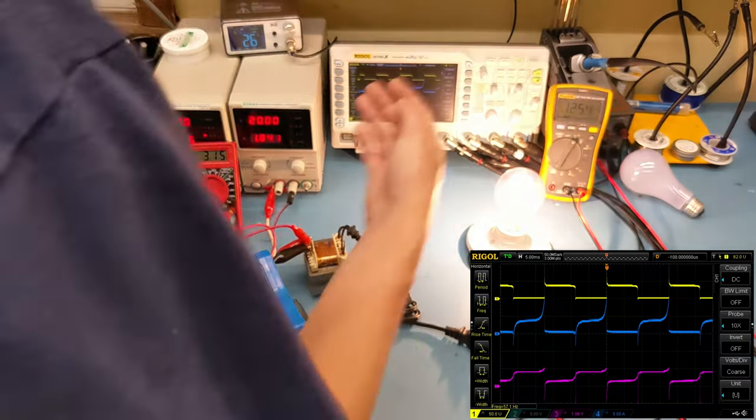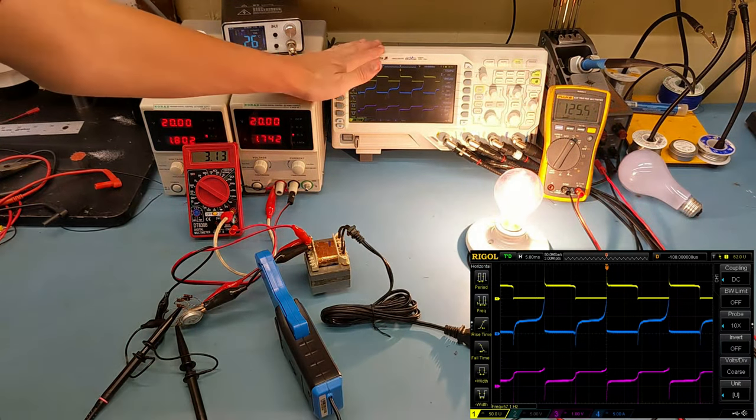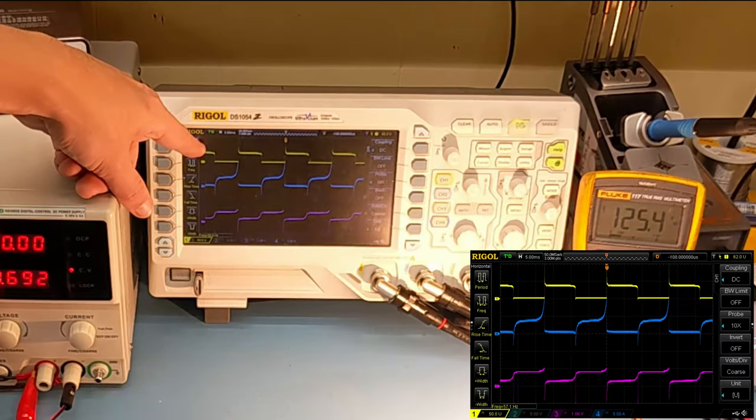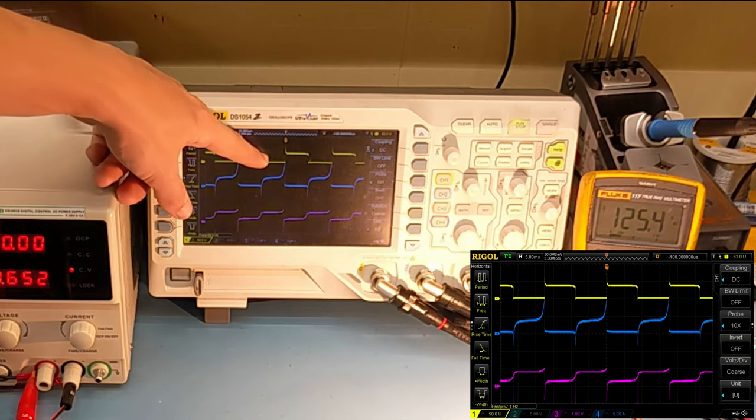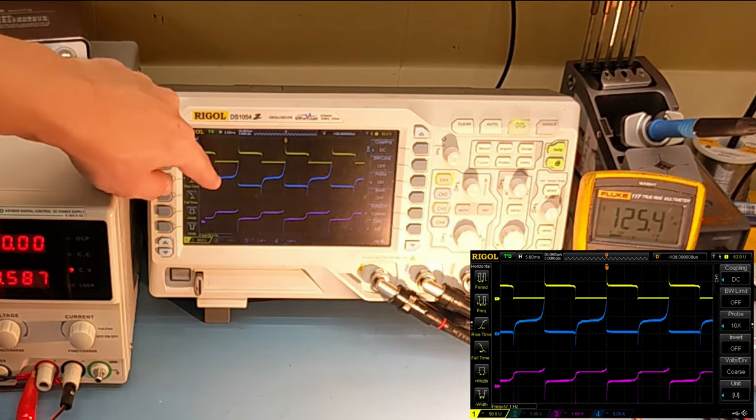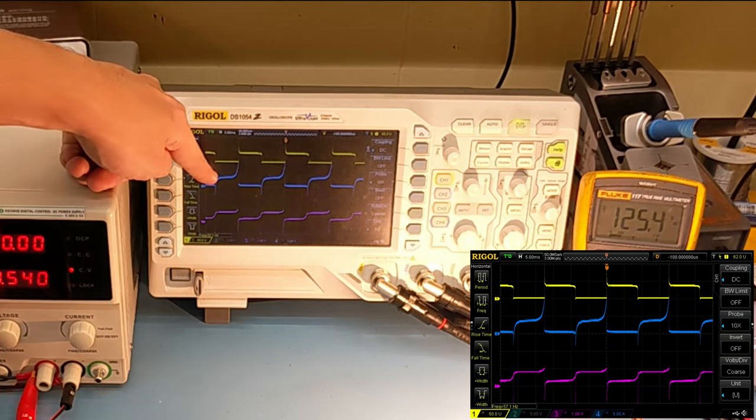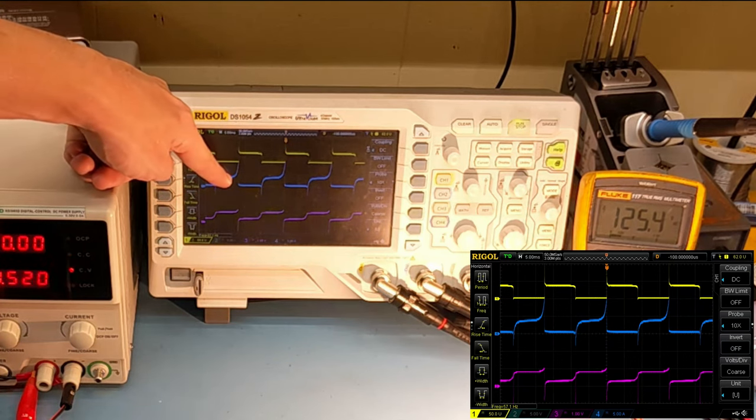For this run we're just going to use the 45 watt bulb. Contact. So pulling 3.18 amps at 20 volts input. We're getting 125 volts at the output and you can see what our waveforms look like. It looks like the voltage on the emitter of one of the transistors does what looks like mostly a square wave.